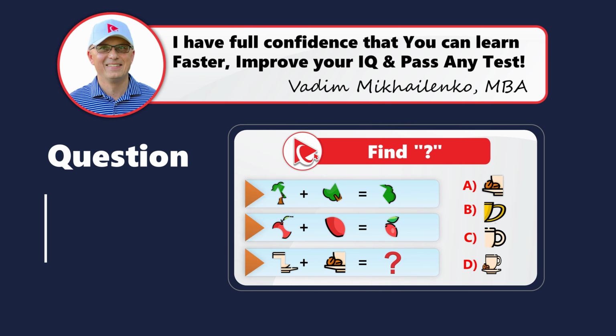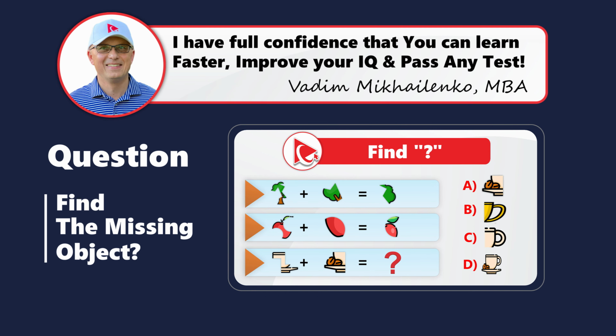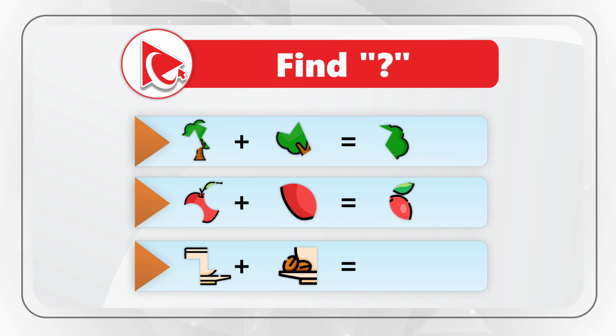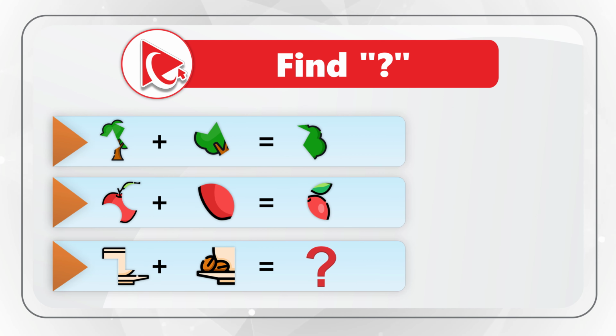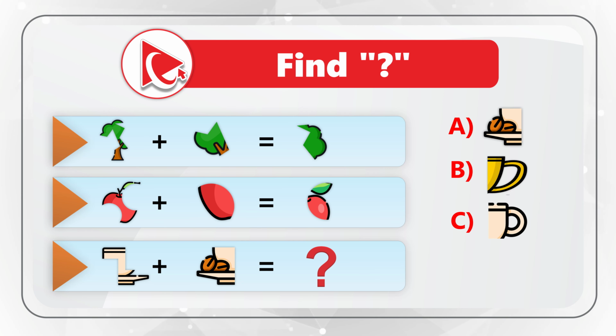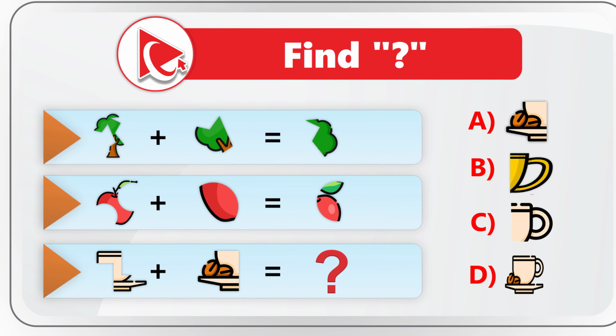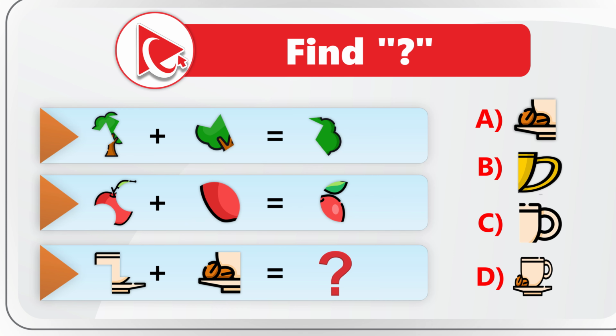Here's a very interesting question, which tests your analytical reasoning and spatial reasoning skills. You're presented with 3 equations. Each equation has some unusual-looking chopped objects. In the third equation, the final result of the calculation is missing and represented as a question mark. You need to determine what item replaces the question mark. And you have 4 different choices. Choice A, B, C, and D. Take a close look to see if you can complete the calculations.